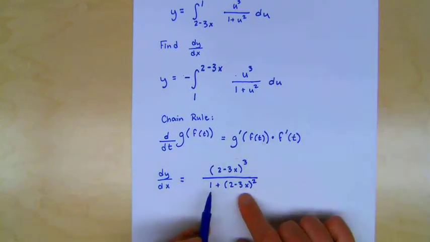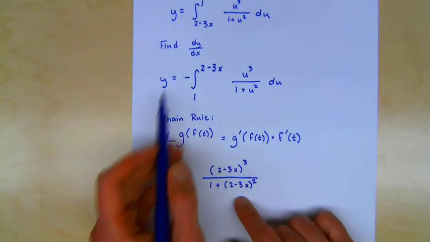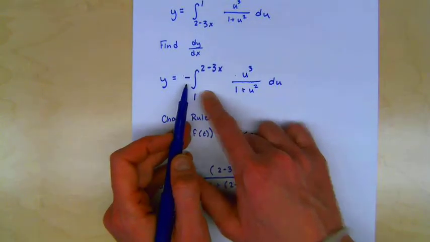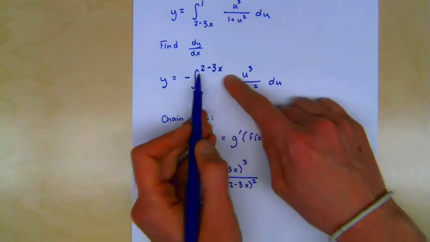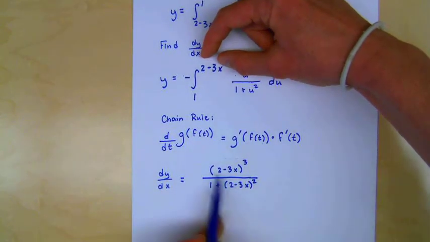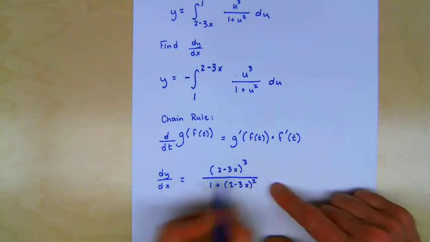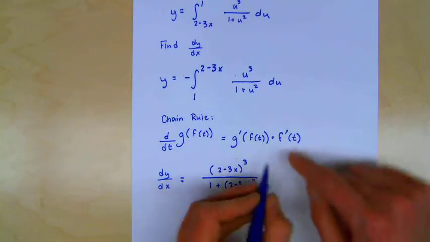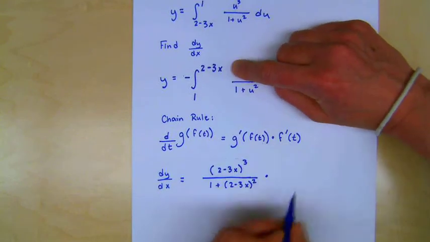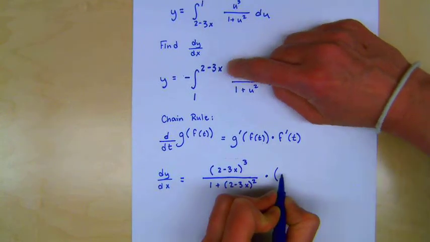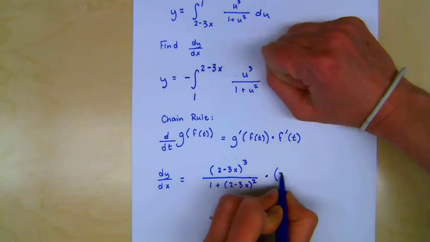Maybe my words were awkward, but I think it's easy to see that we're undoing the integral by taking the derivative, and we're evaluating it. Normally we would just have x's here, but we have this whole function. But we aren't quite done yet. We have to multiply by the derivative of our inside function, which is the derivative of 2 minus 3x, which is just negative 3.